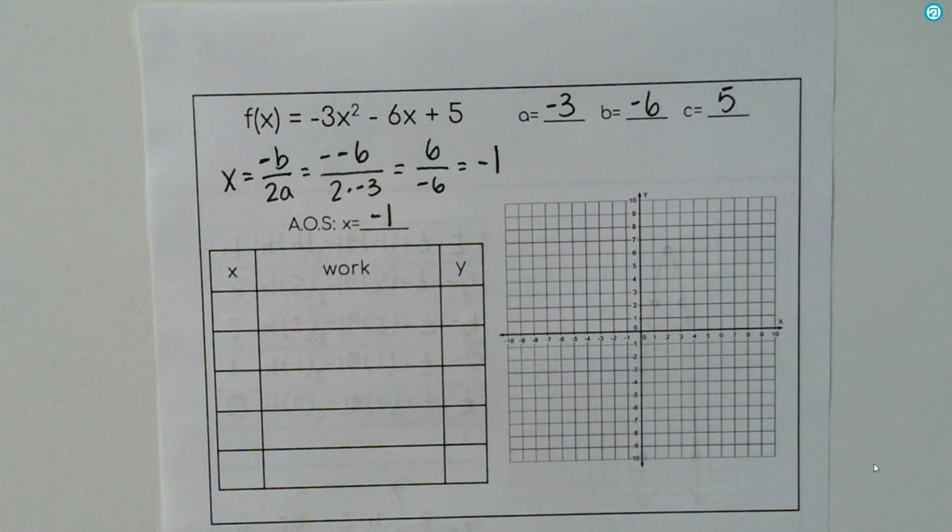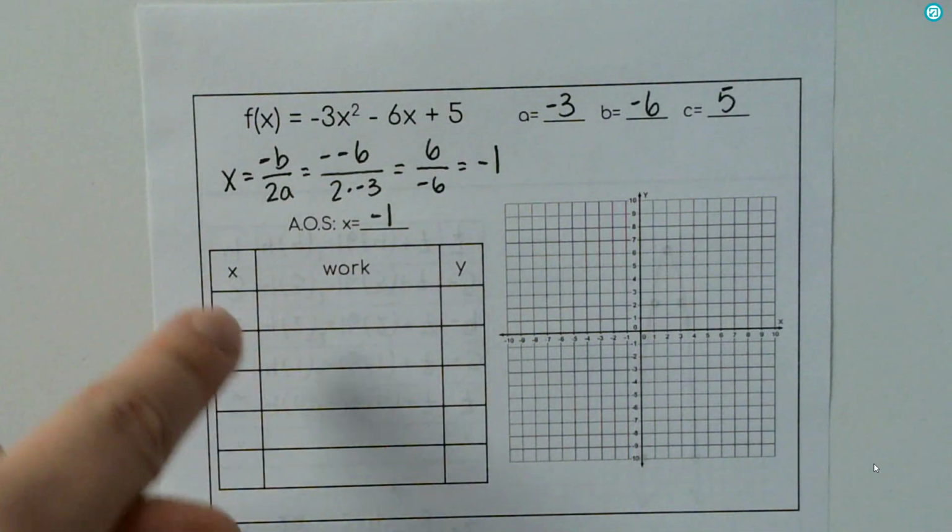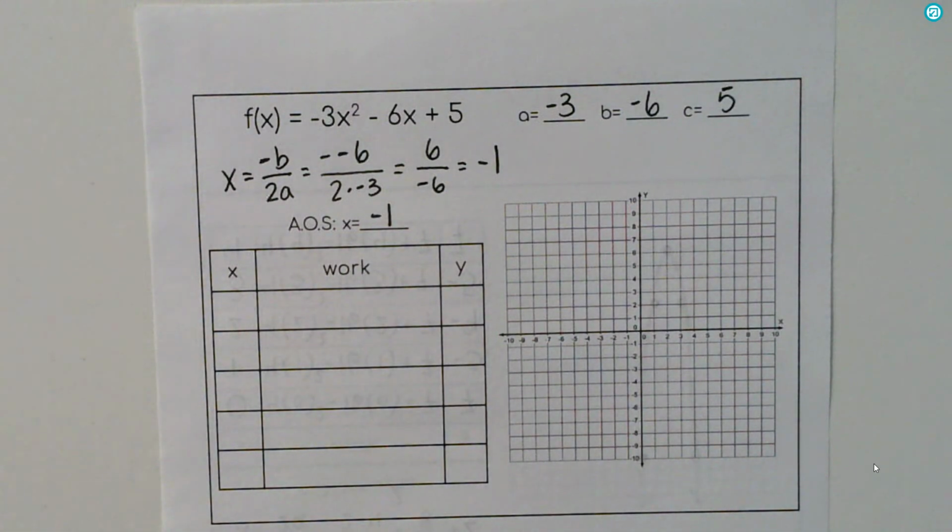The other thing is having the correct axis of symmetry is going to be important to having the correct 5 numbers on your table. So if you make your table and you don't get that pattern where the first and the last number and the second and the fourth number are the same, that means your axis of symmetry might have been wrong. You might have chosen to use the 5 wrong numbers. And if that happens, you could erase all of the x values you plugged in and replace those instead of having to erase all of your work, because the equation is going to stay the same. It'll just be the x values inside that change.